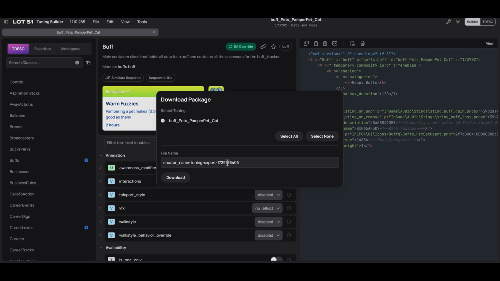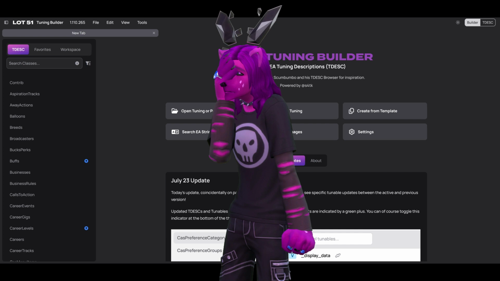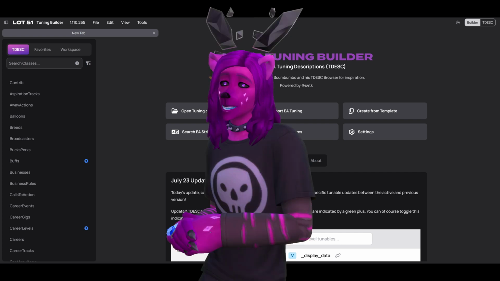So if I click Download Package and I name my package here, it gets put into a package file that I can put in my mods folder, and the buff that I just edited to be energized will now be energized whenever it loads up in game, and that's a functional mod. This is the bulk of the basic features from the builder, but not really a very good mod. In the next video, I'll go over how to make a small mod using the features I just went over to modify something EA made and make it work a little differently.